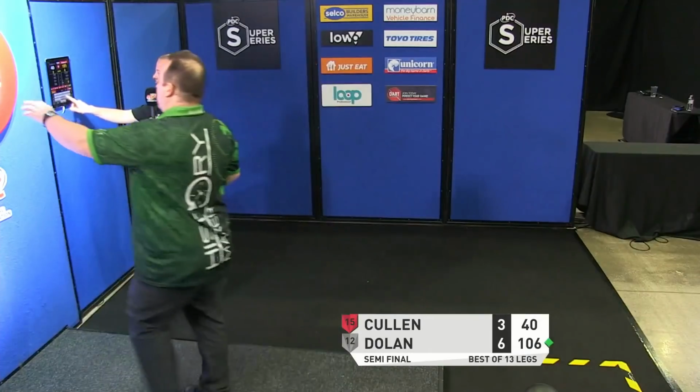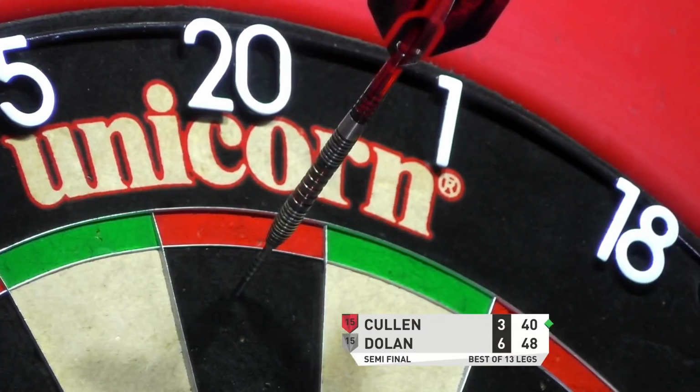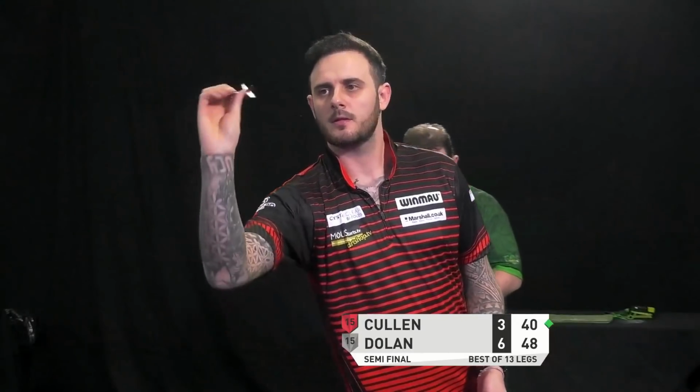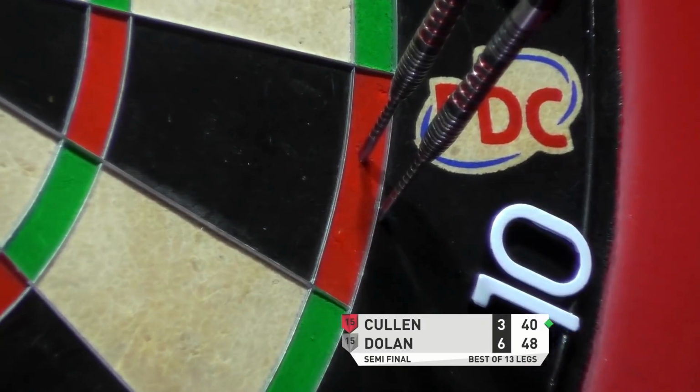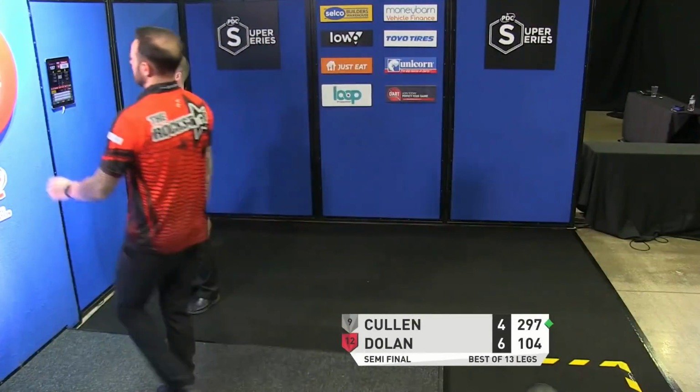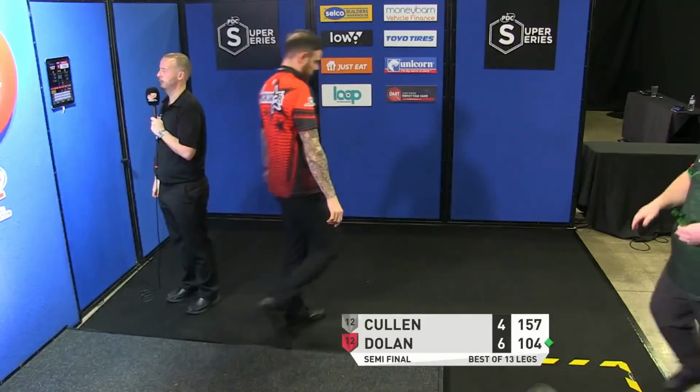58. Game shot. Again, last dart in hand. Joe Cullen pins the dart. Finds the double. 140. Is that enough? It doesn't feel like enough.